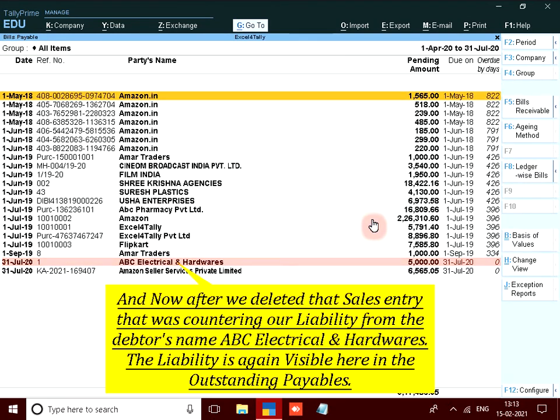And now after we deleted that sales entry that was countering our liability from the debtor's name ABC Electrical and Hardwares, the liability is again visible here in the outstanding payables.